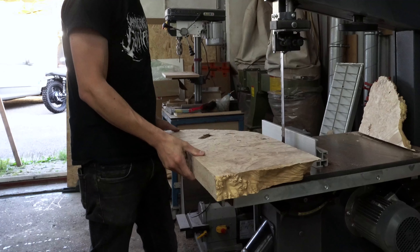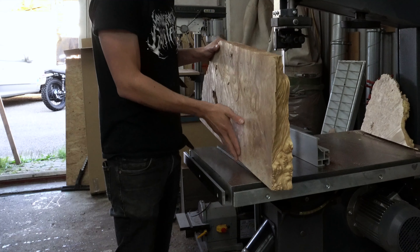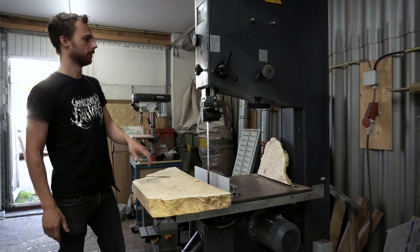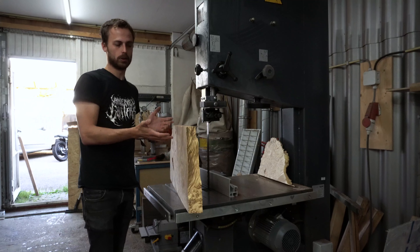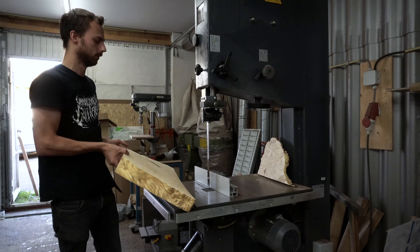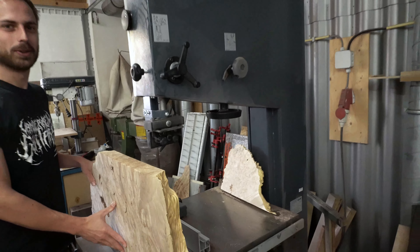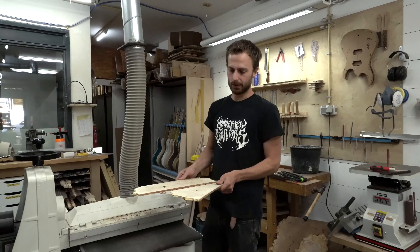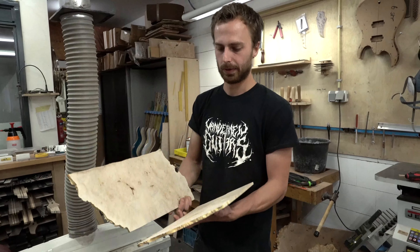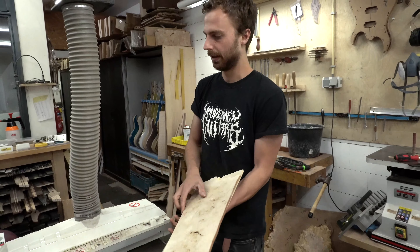When I buy woods from various suppliers I can only buy a big piece of wood, which is way too large for a guitar. I use this large bandsaw to cut really thin pieces — for instance for a top. I'm not going to demonstrate it now, but it's got really big teeth — you don't want to put your finger in there. After cutting on the bandsaw you get these thin slices with saw marks, and we use this drum sander to make it all flat and usable for tops.